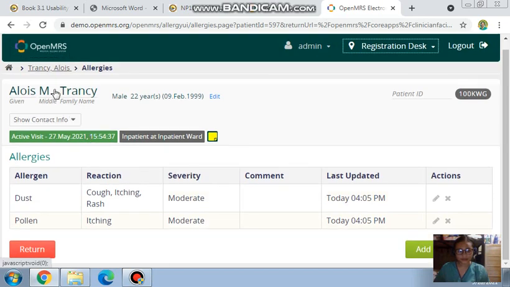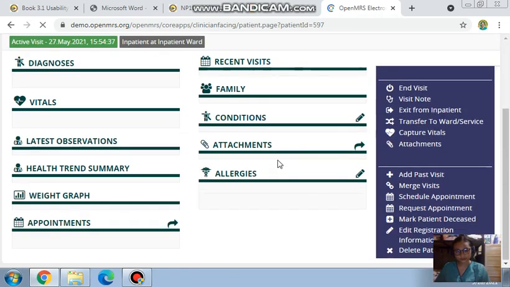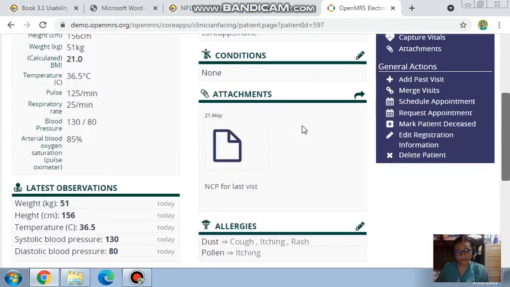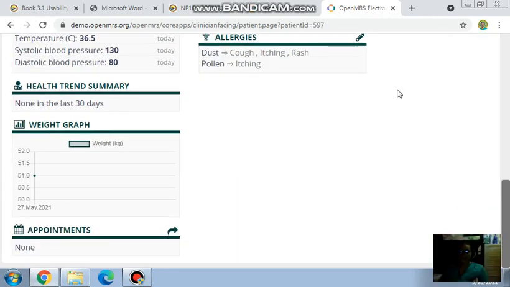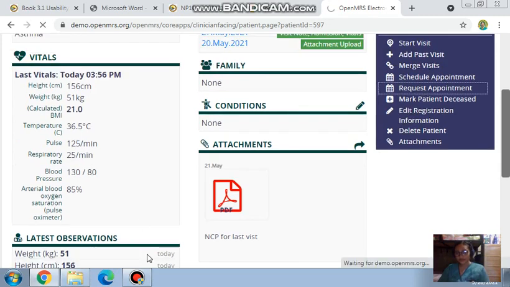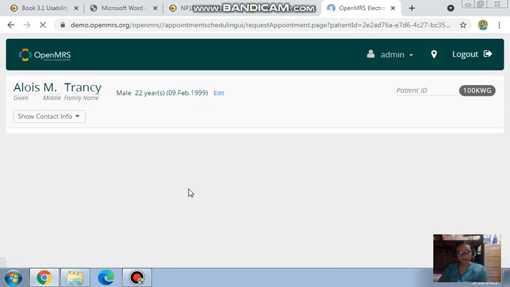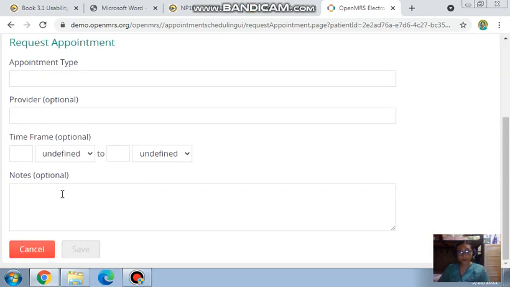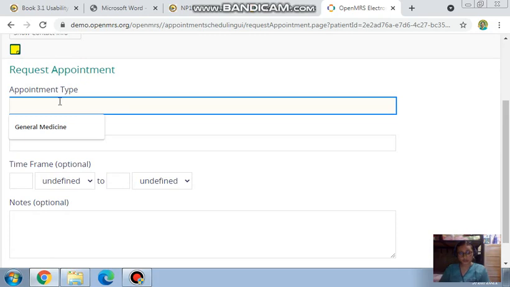For that, going to check again my patient's information. So here in the header, there is an appointment. So for us to have an appointment, we're going to request first. And here we're going to input what appointment should be done to our patient.